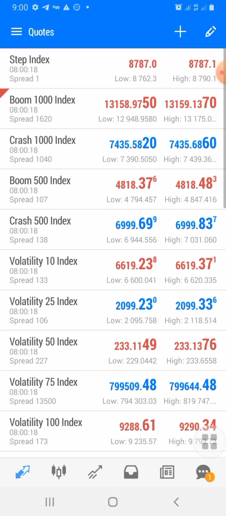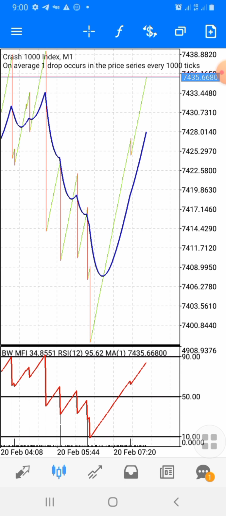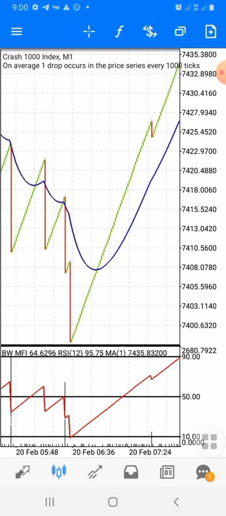Not afraid at all. All right, let's check on the crash 1000 and see if we can take a live trade. No, this is a perfect one as well, guys. If you understand this strategy, guys, you're going to make the market successfully. This is coming to the level of 10. This is the reverse of boom 1000. You are taking entry when this red line is on the level of 10 and the market is crossing above the blue line on the main chart. So you take your entry there and you take your candles. As simple as that, guys.